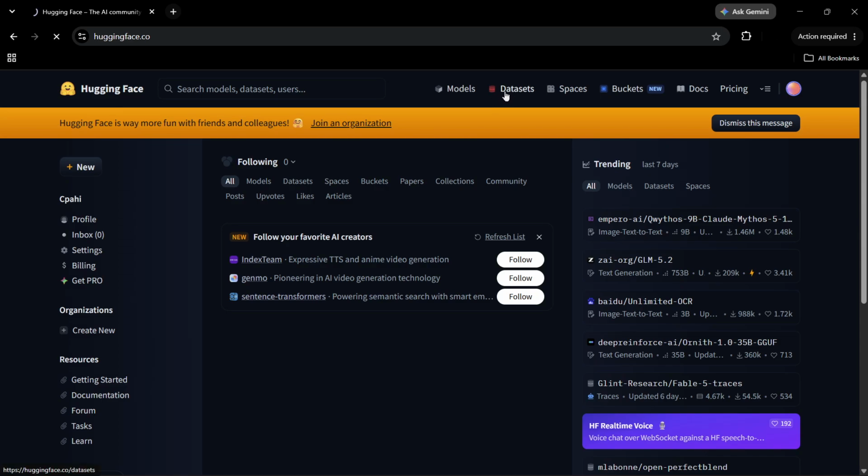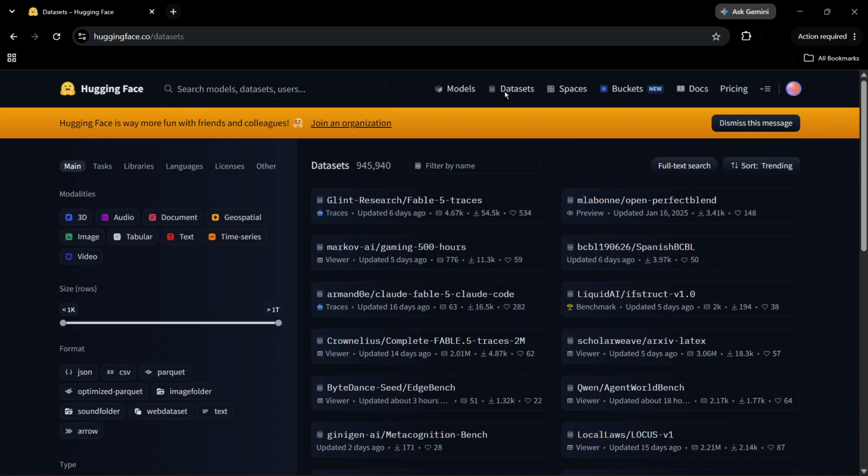Then the next thing we're going to do is click on this Datasets option so that it filters out the models, spaces, and other things, and the only visible things are the datasets. Now, within the datasets, you can see these options right here on the left-hand panel. These are the filters, and basically these are the ones that will help us funnel out the unnecessary datasets for our use case. So we will be left with a handful of datasets that we actually want for our project or that are actually eligible. You can see the filters are divided into various fields as well.